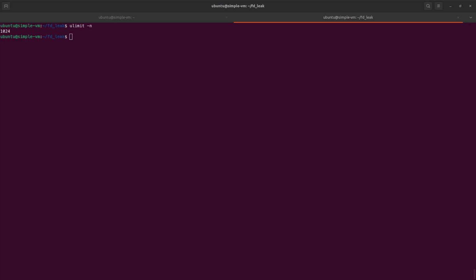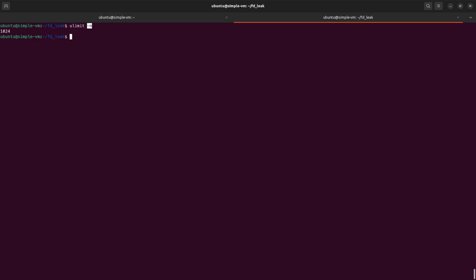So what I've done is I've created two scripts. One is the file descriptor exhaustion script, and the other is a script wherein we fix the issue that the leaky script, or the file descriptor exhaustion script, is causing. So before moving on, understand what the ulimit -n command that is on your screen shows you.